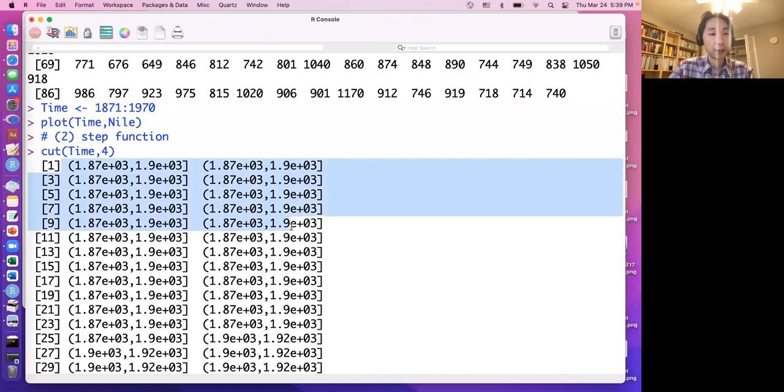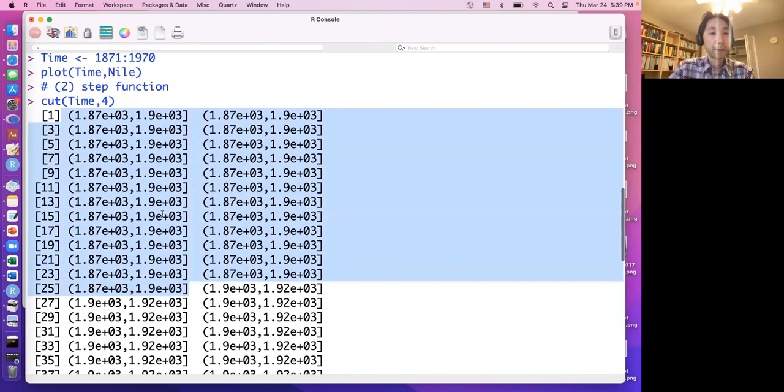So we have the 4 indicator variables. You can see the first 25 observations are assigned to this category, 1871 to 1895.